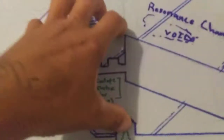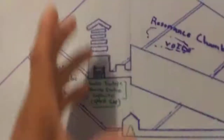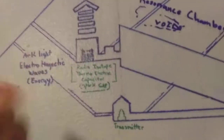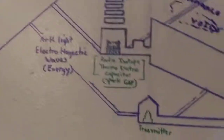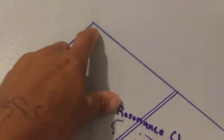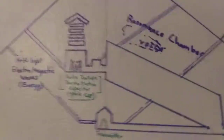And at the same time, it's using that whole chamber as a hot when you have a cold chamber here. And the quartz and the thermoelectric properties of the pyramid literally helps it harness and focus this energy in the queen's chamber, because that's where the cold goes. When you have thermoelectric generators, everything tries to work toward the cold, and that's where your energy comes from. And this energy is literally being transferred to something that's gone, the capstone, and it transferred it wirelessly using thermodynamics, nuclear and electric energy, alpha and omega.